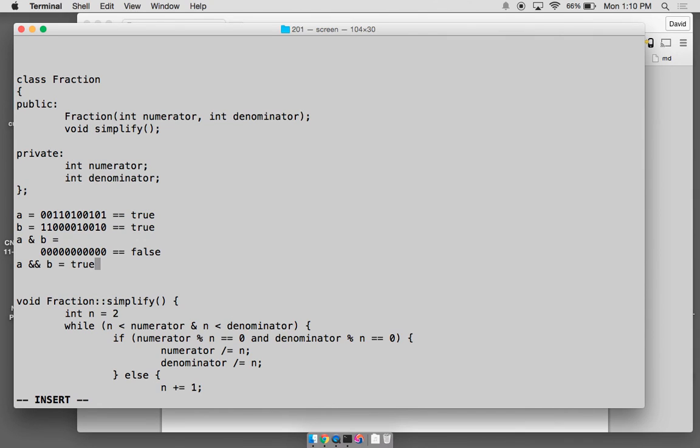Now, you only have to worry about this in this language, C and C++. In the other more modern languages, if you declare an A and assign it to this bit sequence, it's going to be a bit sequence.